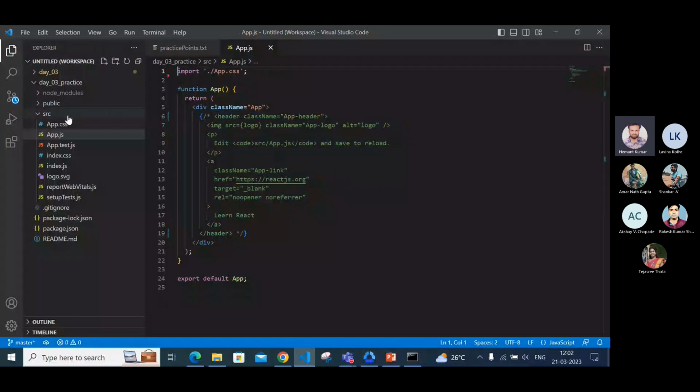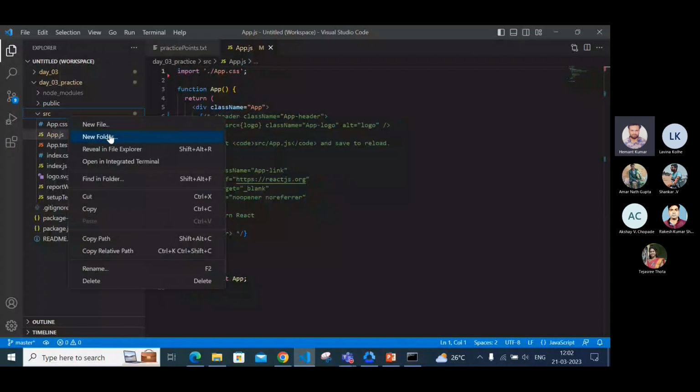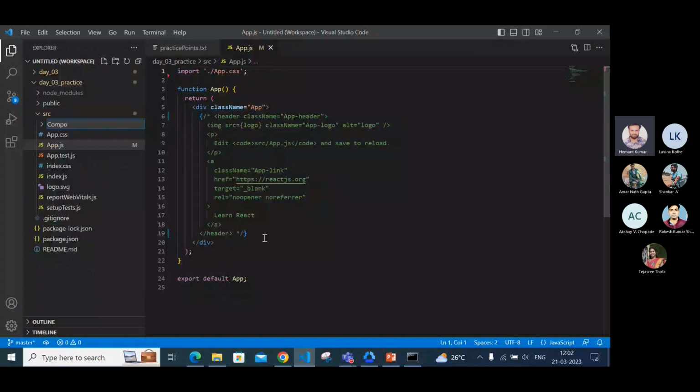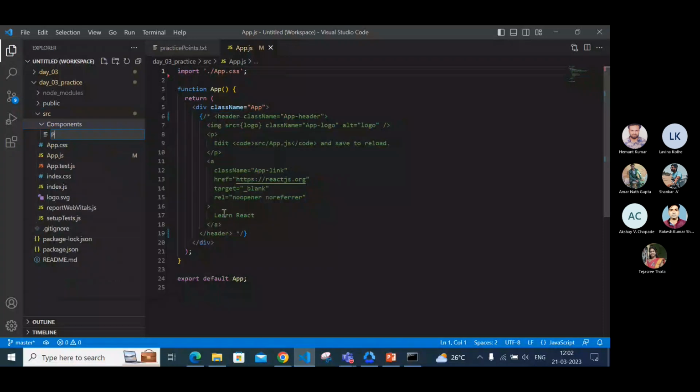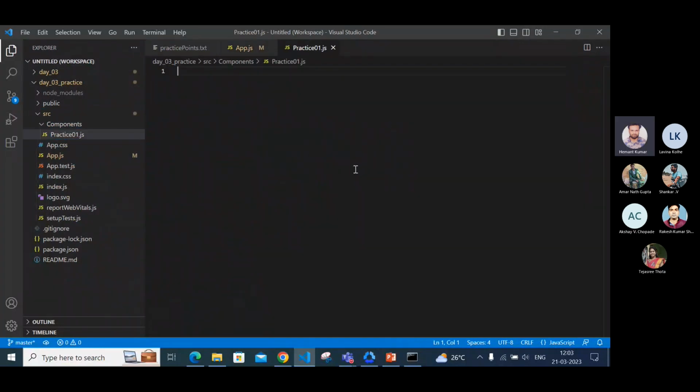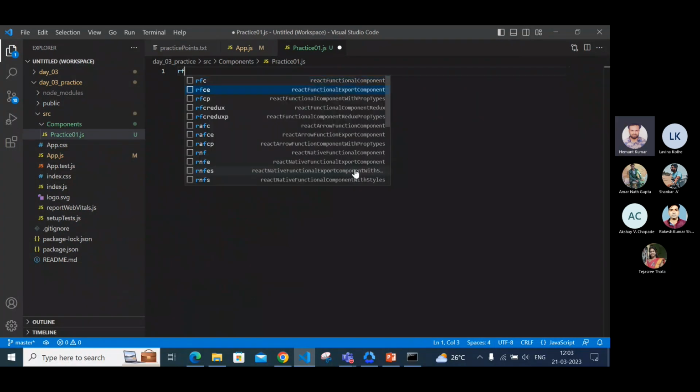First, we'll see in one functional component how we can handle the event. Using the FC snippet, it is going to create the functional component with the export.